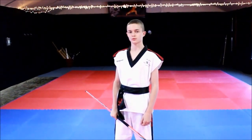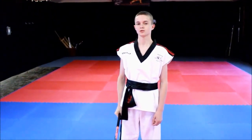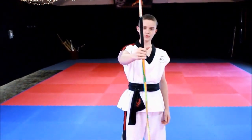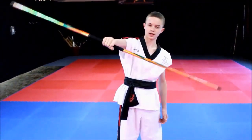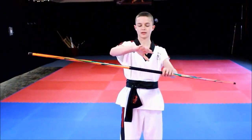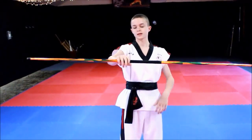Today I'll be showing you the wrist wrap and/or hand roll. So what you want to do is hold the staff at the end of the grip. Then you want to tilt your hand so that it rolls on the back of your hand, and then grab it. Try not to tilt your hand any other way when the bow staff is on the back of your hand, because then it will fall.